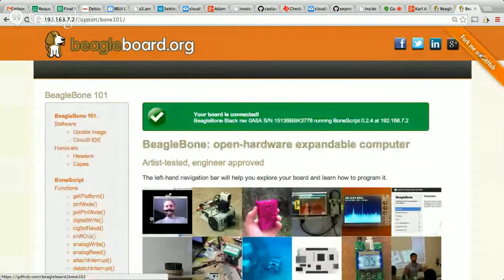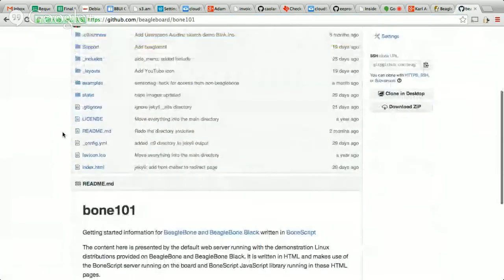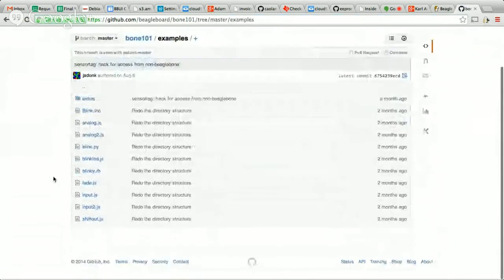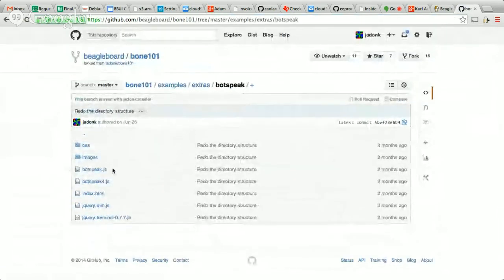Right. And you see this fork me on GitHub button. That takes you to the GitHub repository for the source to that. And you can see under here examples, extras, Botspeak. That's the JavaScript Botspeak code.